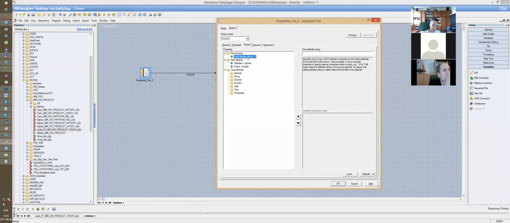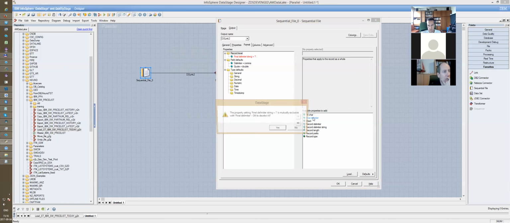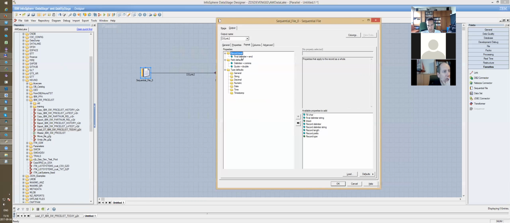Sometimes it's one long stream, and you need to decide, okay, there is a percentage sign, a dollar sign and an ampersand, and this is the delimiter, because if you would display the file, it would be one long line. And we had a situation like that. So final delimiter and final delimiter string have to be exchanged. They are kind of in a pair, and you cannot have both of them.